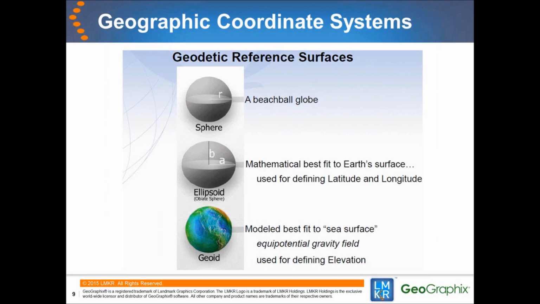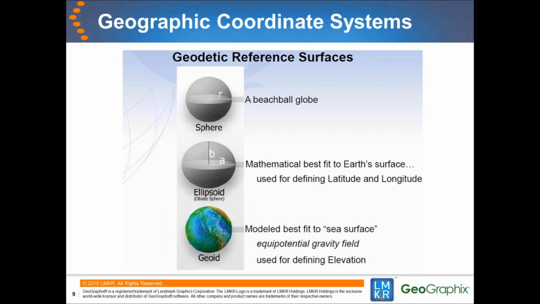In order to create a datum, you do need to know the distance between the exact center of the Earth and the equator, and the center of the Earth and the poles. And you'll see here, if you take a look at the little ellipsoid graphic, there is a B and there is an A, that distance. That is necessary to define a datum. You have to know that because it allows you to come up with a best fit for the Earth's surface.